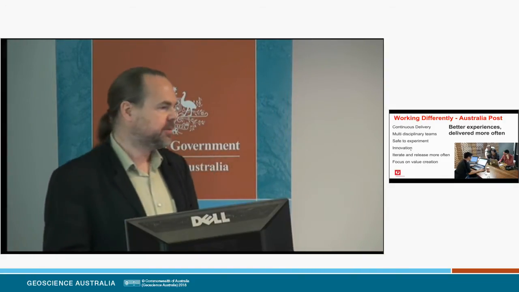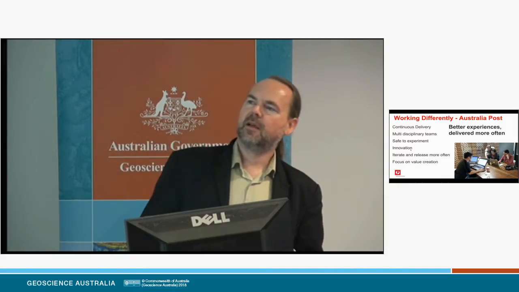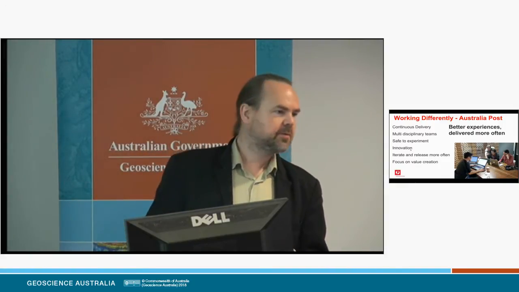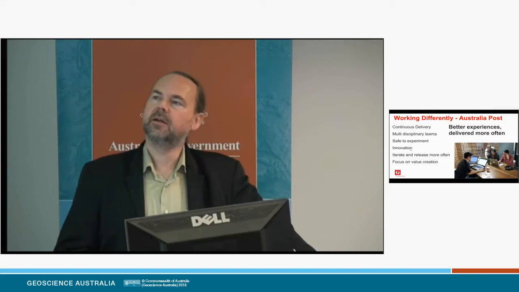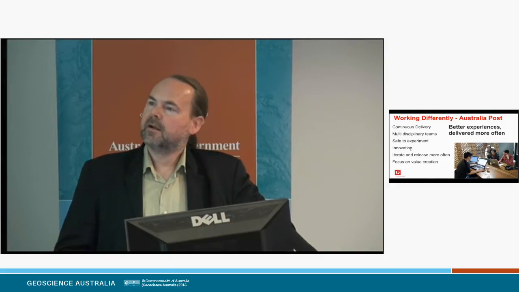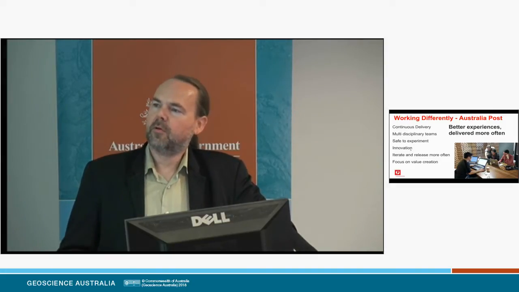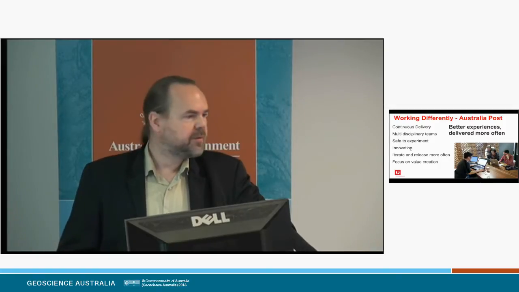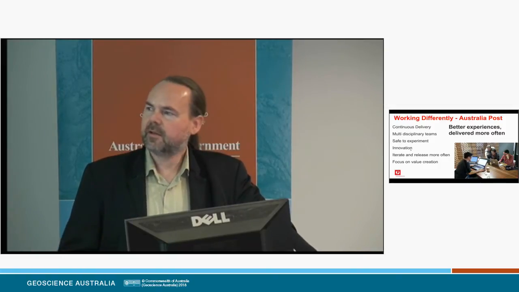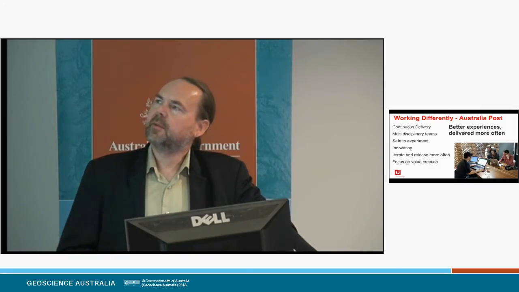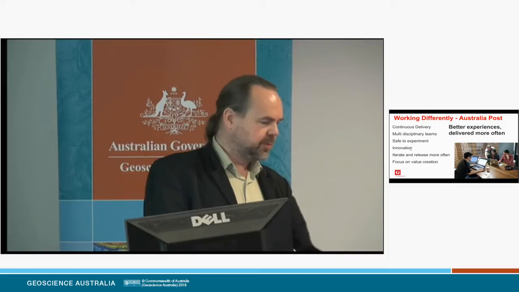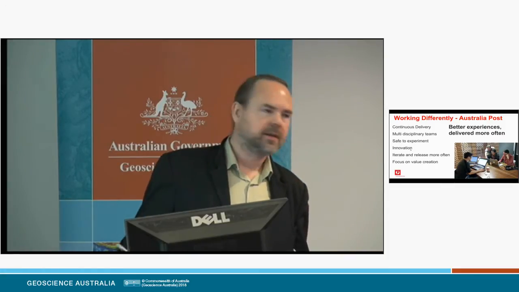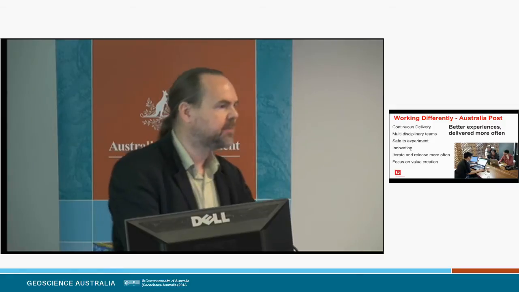They have created an inclusive culture where it's safe to experiment. And of course we all know the theory said that leads to innovation. That is very much the message of the inclusive culture we are hearing at the moment, and I think there's a lot of evidence for that. They can iterate and release more often, and more importantly, they focus on value creation for their agency rather than small intermediate goals. They say their users have better experiences and they are delivered more often. And of course, with this pipeline and underpinning that is all the test-driven development and quality that makes it robust.